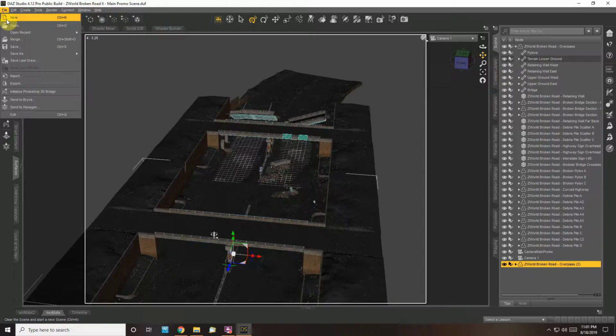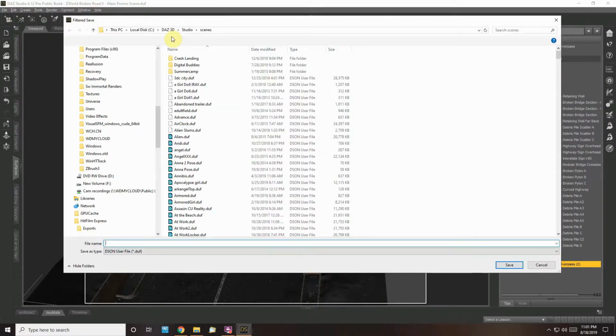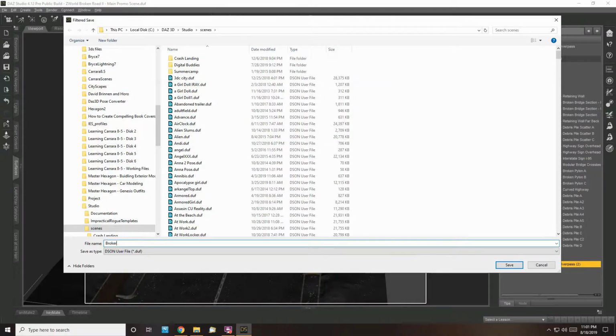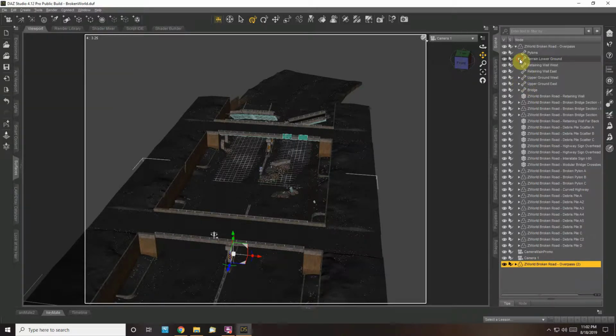But before I do anything else, we gotta save it, of course. Alright, I'm just saving in mine. So what is it called? Z-World, Broken Road. You know what? We're just gonna change it to Broken World. Alright, very good. Let's open it up.